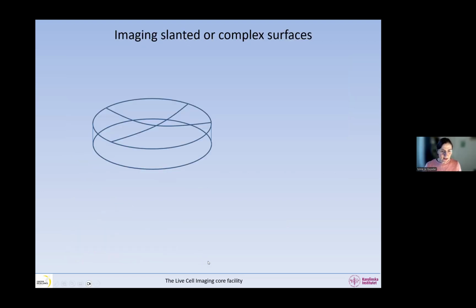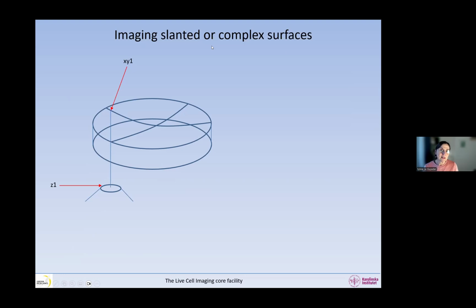Exactly, an extra layer. If you want to say, that we can do to keep the focus, is for slanted or complex surfaces. So how do we do if we have a gel and the surface of the gel is not flat and it sinks like this? Gels always do that. So either they are in this way or they are like a little mount. What do we do to image the surface if we only want to image the surface?